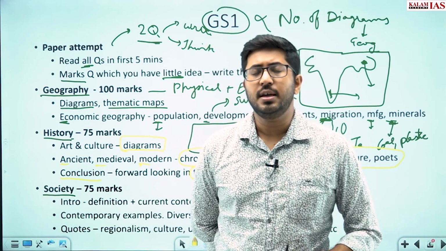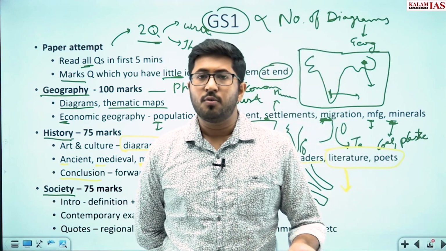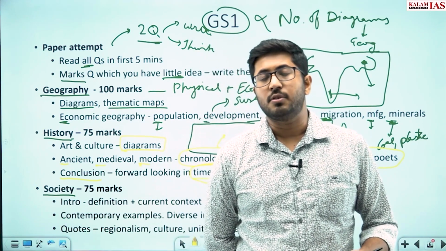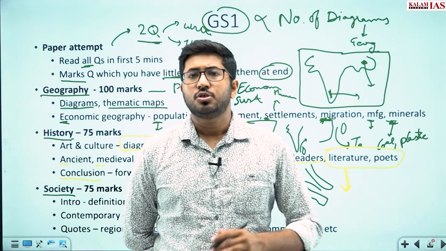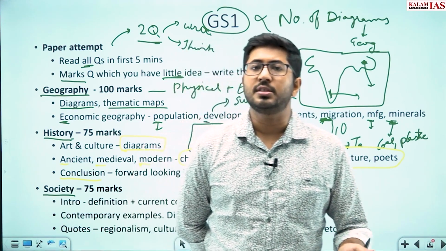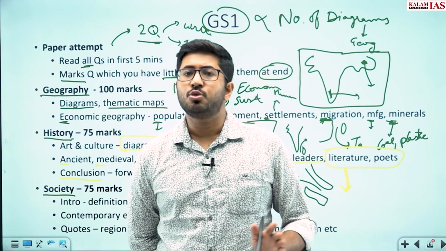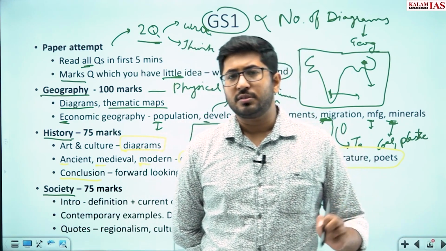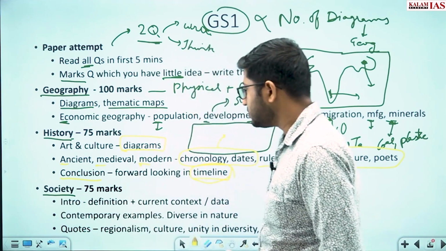And for world history, again read limited world history events like World War I, II, French Revolution, American Revolution, and then the scramble for Africa. Some few major events, colonialism, and few things that are only mentioned in the syllabus. Don't go beyond the syllabus because there is very limited utility for these particular topics.